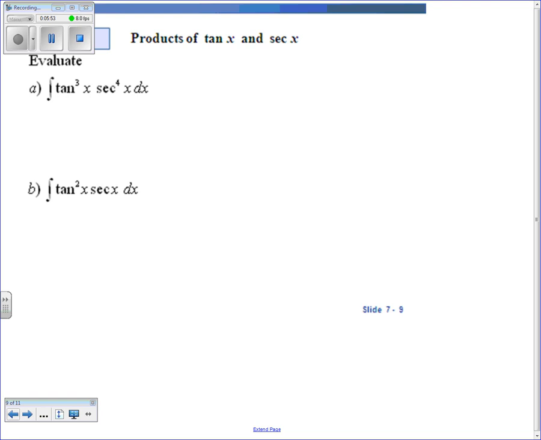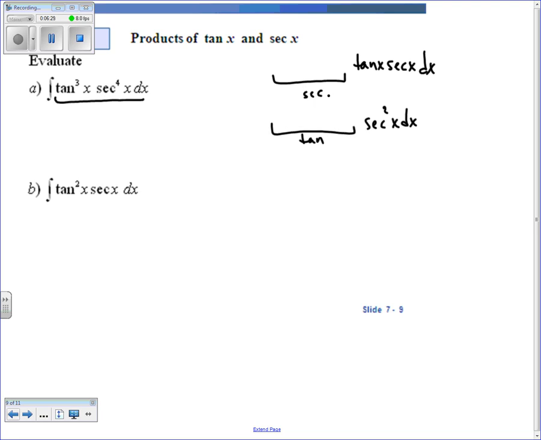I don't tend to pay attention to, let's see, if this one's even, this one's odd. I tend to look at it and just try to see, can I do a u substitution? What I would do first is see, can I break off a tangent secant, and if I break off a tangent secant for my du, can I get everything else to be in terms of secants? Or if I break off a secant squared of x, and that would be my du, then I need everything else to be tangents. So that's the two forms that I'm looking for.